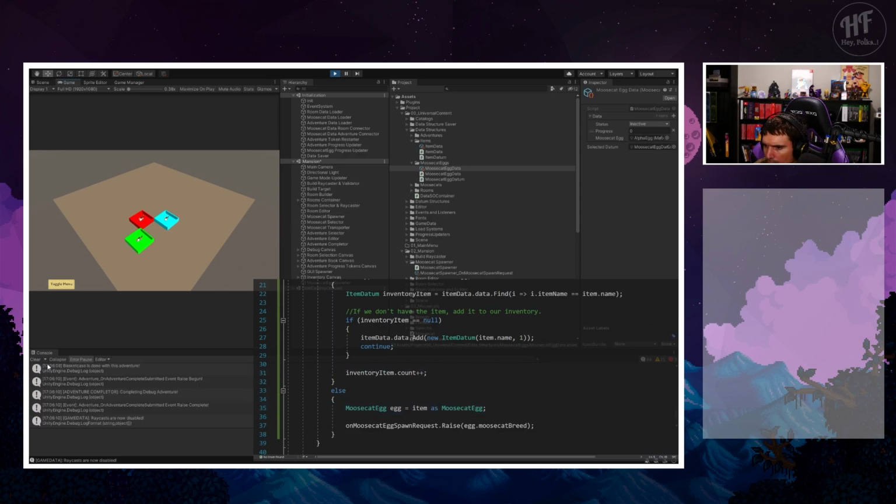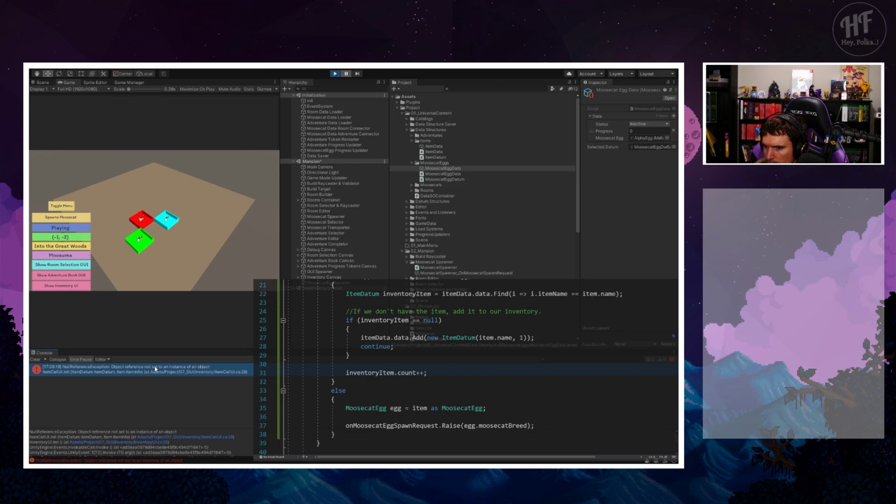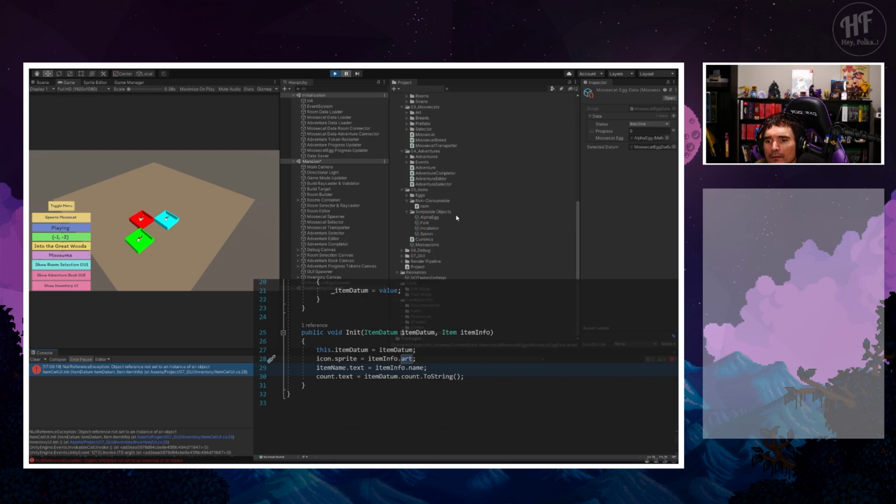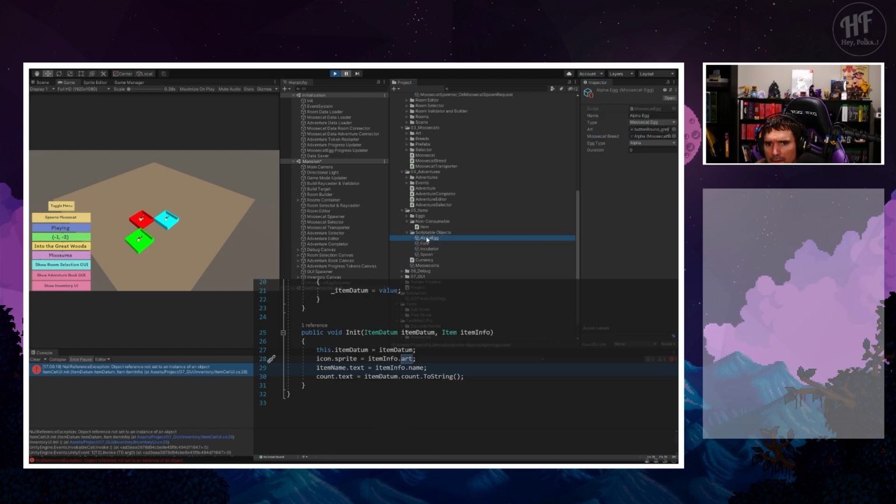And then clear this all out. If we go start another, oh, art equals null. No, it definitely has art. All of it does. Which suggests to me then that it's item info.